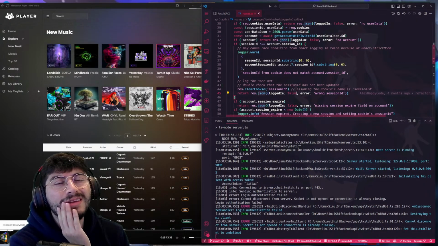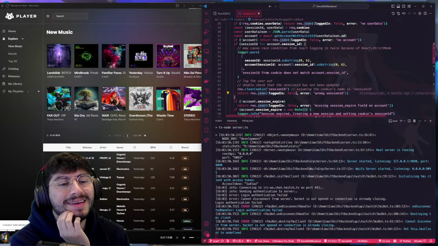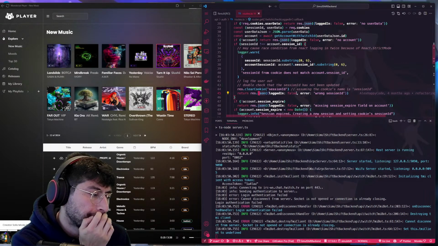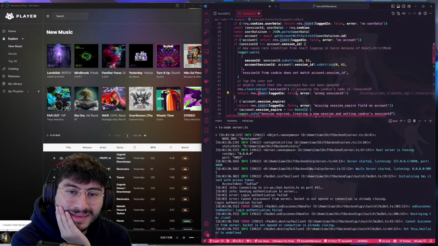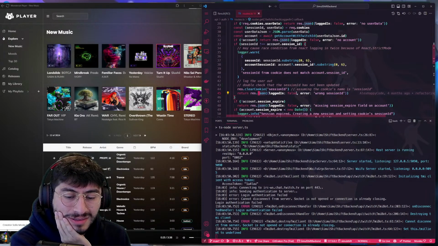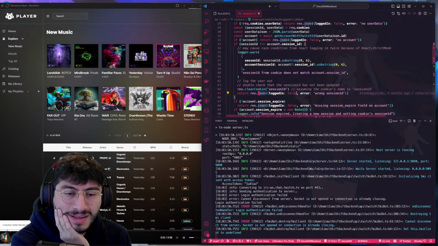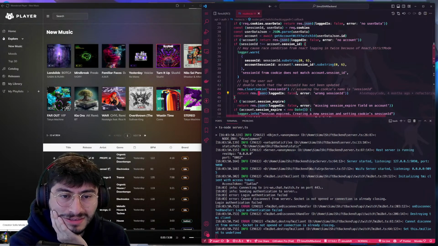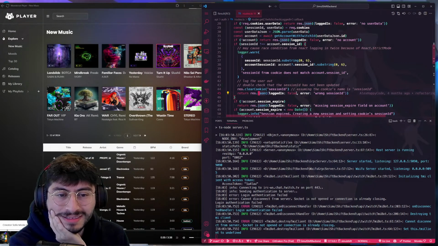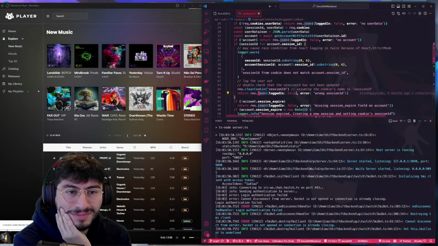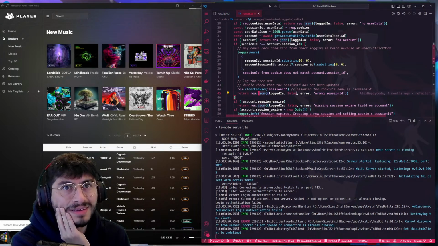If you guys don't know what idempotent means, it just means that whenever you call an endpoint, it should always return the same output given an input. So if you call it 5 times with the same input, it should always return the same output. Basically, things shouldn't break if you call it multiple times.